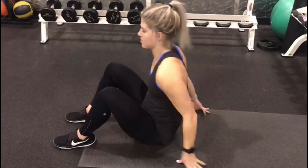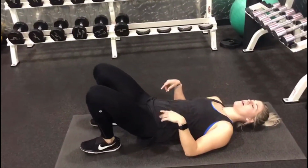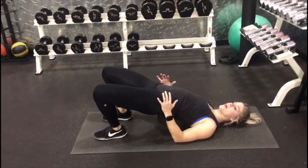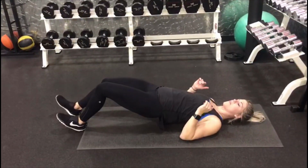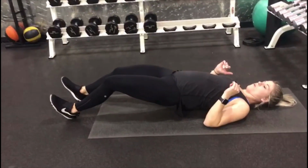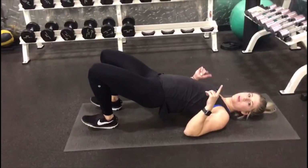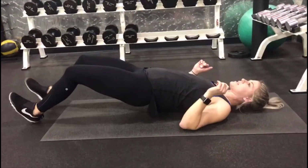So here we go. I'm laying down, my glutes are right by my feet. I'm kicking it all the way up as high as I can, and I'm gonna try to hold my hips as high as I can as I start to walk it all the way out as far as I can. You see that my toes are in the air. I'm putting it all in my heels, which is just really engaging those hamstrings and glutes.